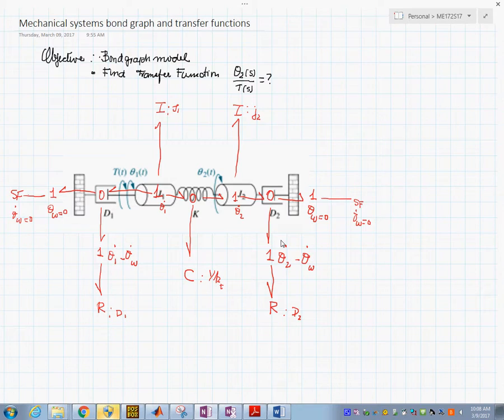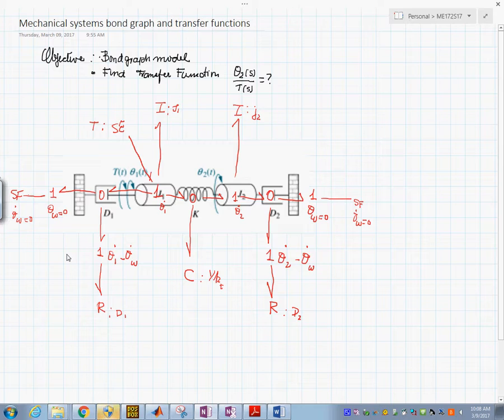So right now, let's keep in mind our objective, which is theta sub 2 dot in relationship to the input, which is the torque. How do we represent that? We have that input as a source of effort, which is this torque with value T.